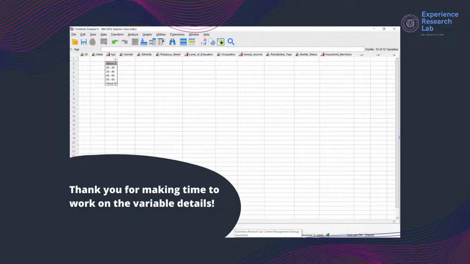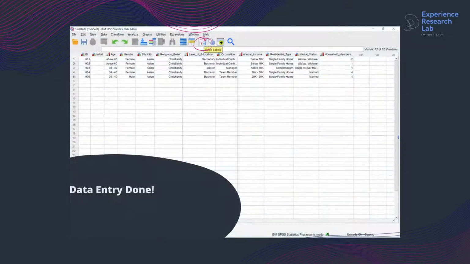As an alternative to manual entry, you can click on the drop-down button and select one of the values or labels. It depends on your view setting. In SPSS, you can view dataset by either values or labels. To change the view from labels to values or vice versa, click on this button.